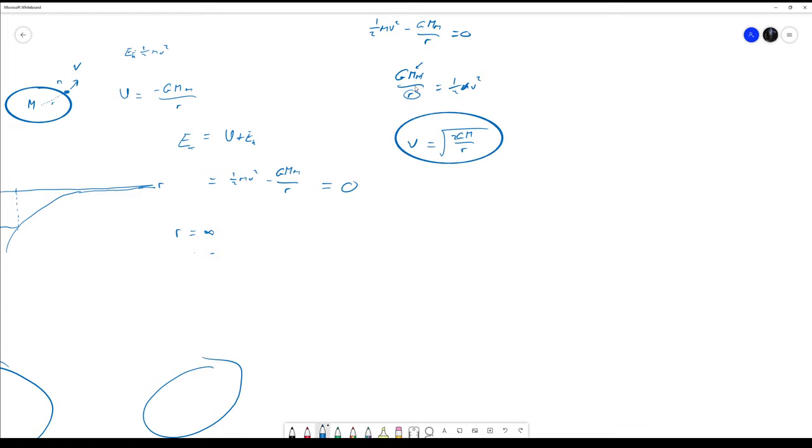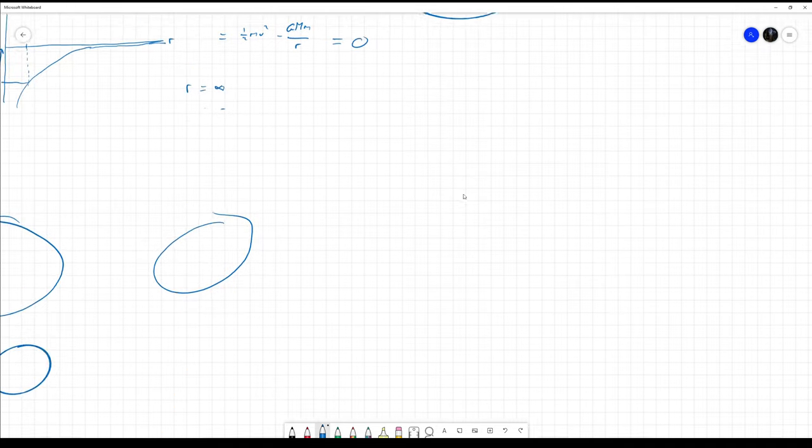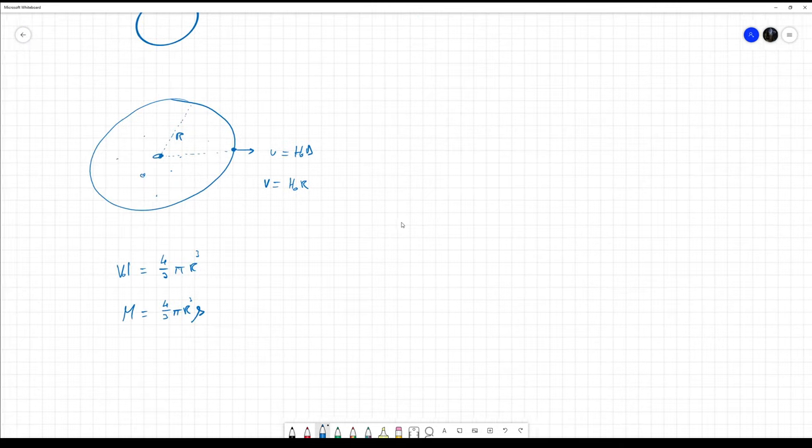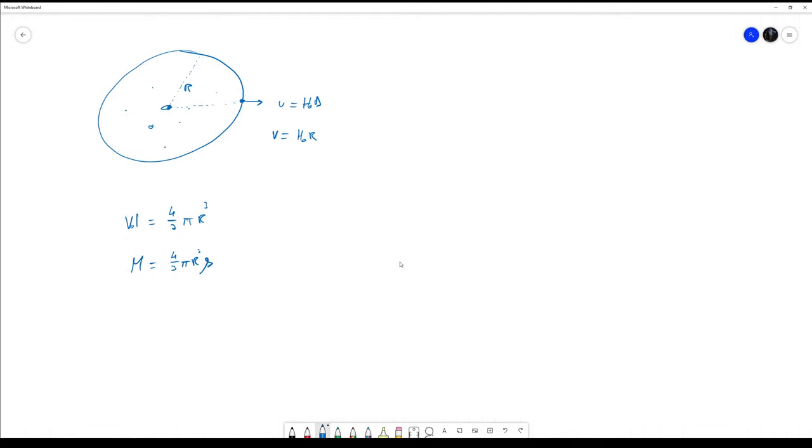Let's just remind ourselves of the stuff that we're talking about up here. What we did was we equated the kinetic energy of that object to its gravitational energy to find out the critical speed. This time we want to do the same thing, but instead of finding the critical speed, we're going to find a critical density, the density at which this point will fall back.